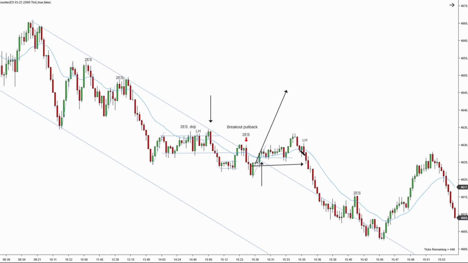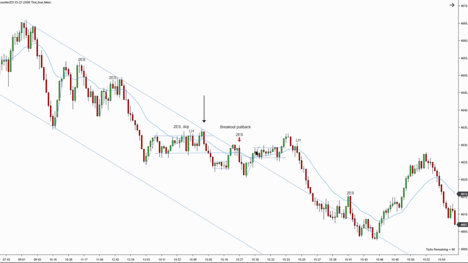If the EMA is going to hold, you can get a resumption of the trend, but that's only if the EMA proves that it's holding. From this point on, the market opened and volatility spiked extremely, and there was no safe entry from this point on. You guys can see there's additional consolidation, and this is quite a theme for the day. We already had 3 consolidating areas, but you want to stay away from this because around the open the market is most likely going to give you some sort of trap. All these setups happen extremely quickly, so there was no way to enter properly, and you would just want to sit on your hands.